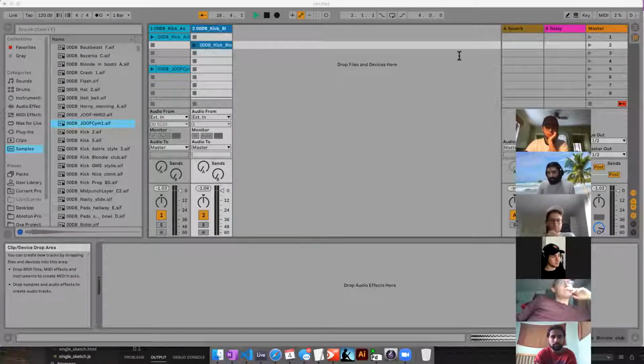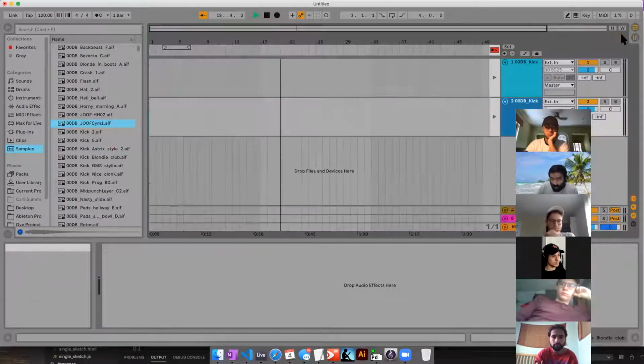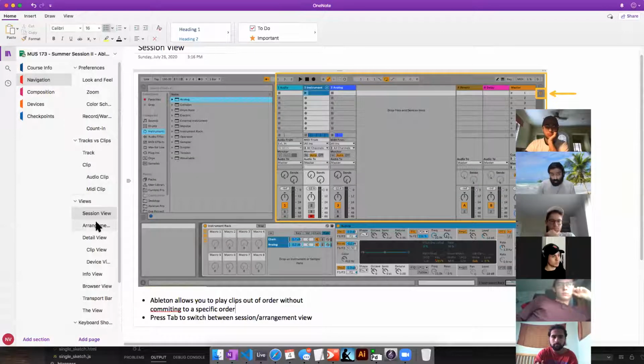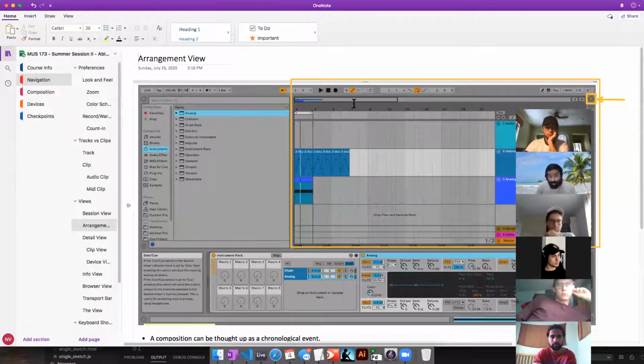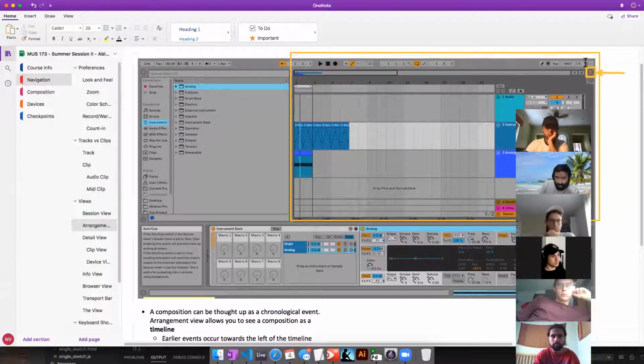Now I'm going to save this conversation for a future lecture, because for now I want to talk about what I think is the more straightforward view in Ableton, which is arrangement view. Now arrangement view is if you click this little thing right here in your Ableton screen, you'll go to arrangement view.